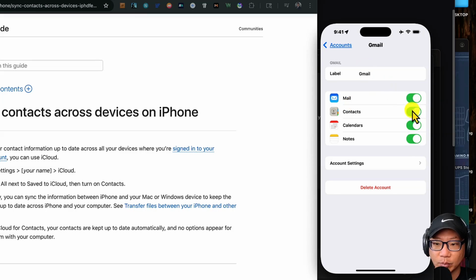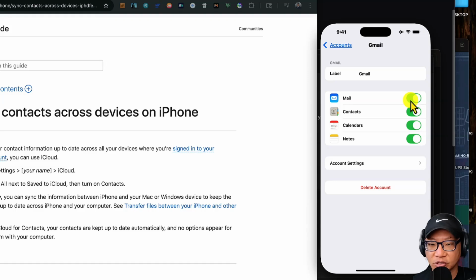And you'll want to enable the ones that you want synchronized to the Apple apps on your phone. So for instance, if you prefer to use the Gmail app rather than the Apple Mail app, you can turn this off and it will no longer synchronize with your Mail app on your iPhone. All right, this should be self-explanatory, but sometimes people don't understand that these are the built-in apps on the iPhone. So if you prefer to use the Gmail app, you don't need to turn this on.